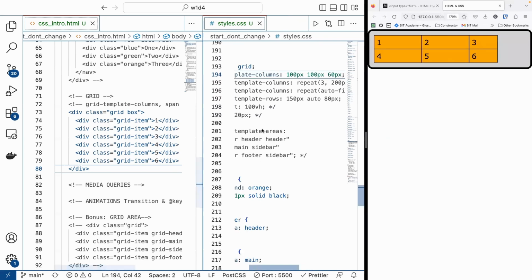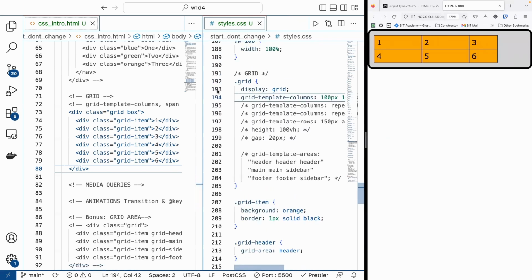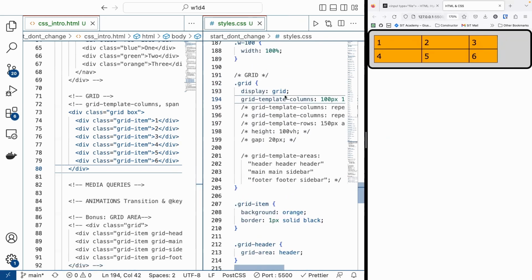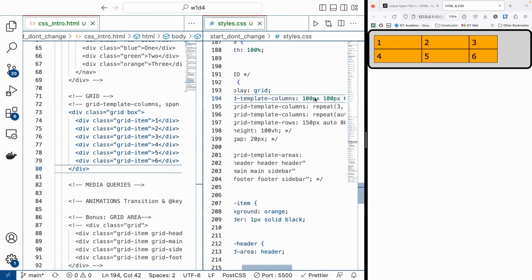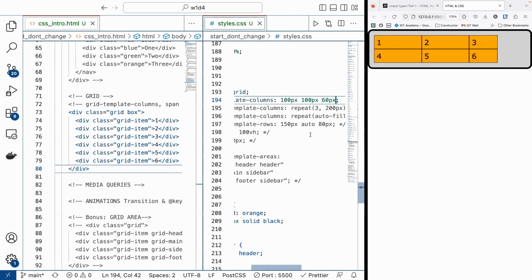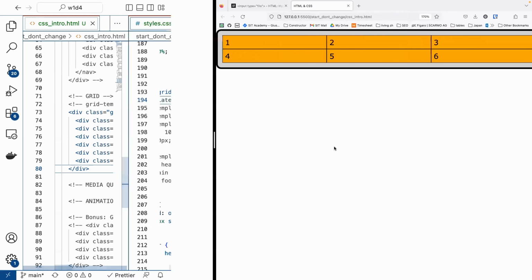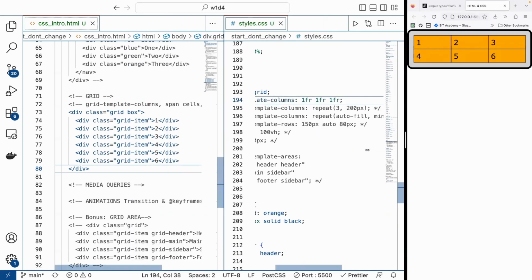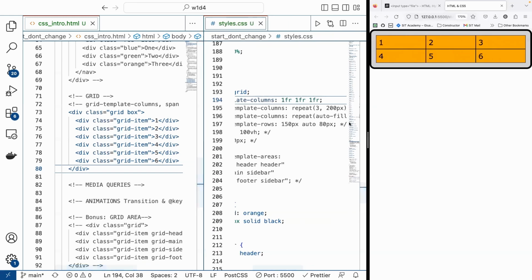And for that, we use a special unit, which I think is only used with grid, which is FR, like a fraction. So you could do it like this: 1 FR, 1 FR, 1 FR. This means 3 equal columns, which are also, by the way, responsive. So it doesn't matter how small the screen gets, you will always see these 3 columns.